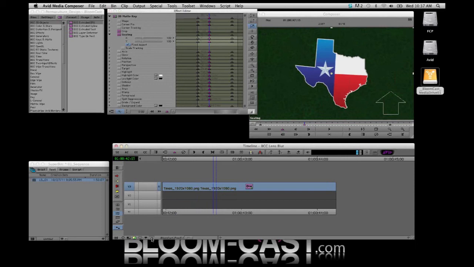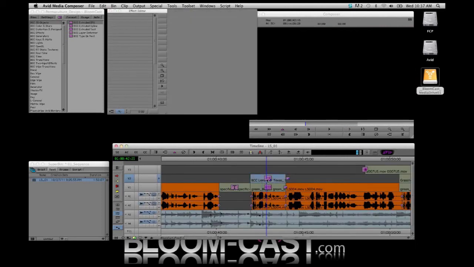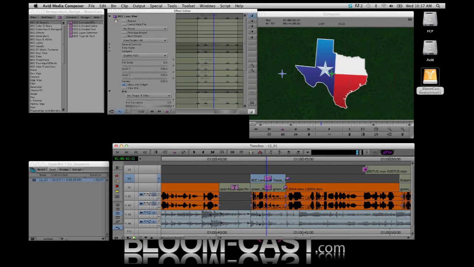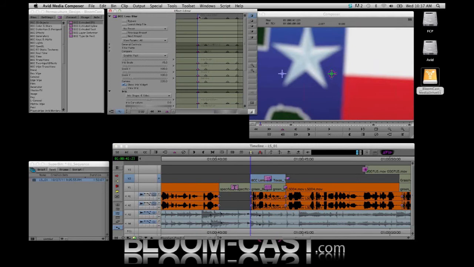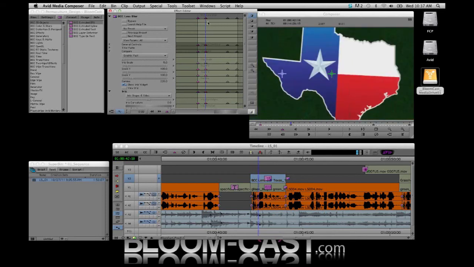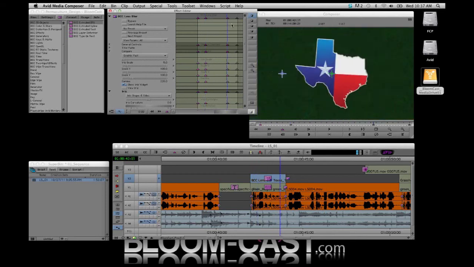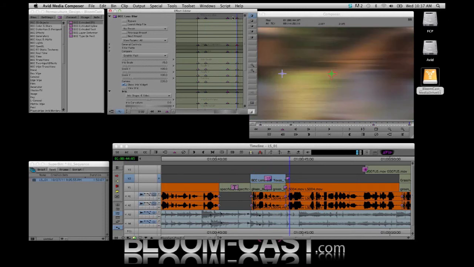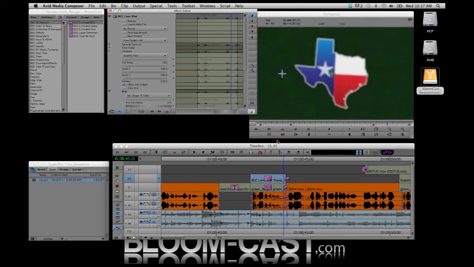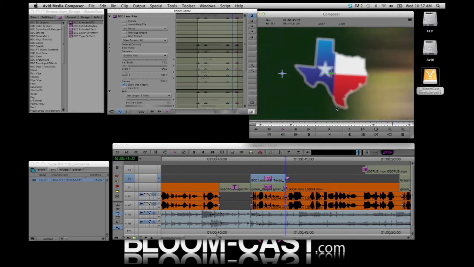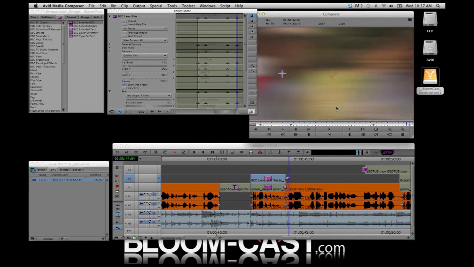Now if I go up a level, you can see that that is nested inside of another effect. And here is the effect. It's the BCC lens blur. And what we're doing here is we're blurring in. So I've got my iris scale up at 15 there. I'm blurring, I'm going down to 0. It holds at 0 to here, and then we blur back out at the end. So I've got a nested effect, and then I've got my BCC lens flare on top. And then just coming out of that, my background is swish panning out, and there's a slight delay, and then Texas swish pans out as well.